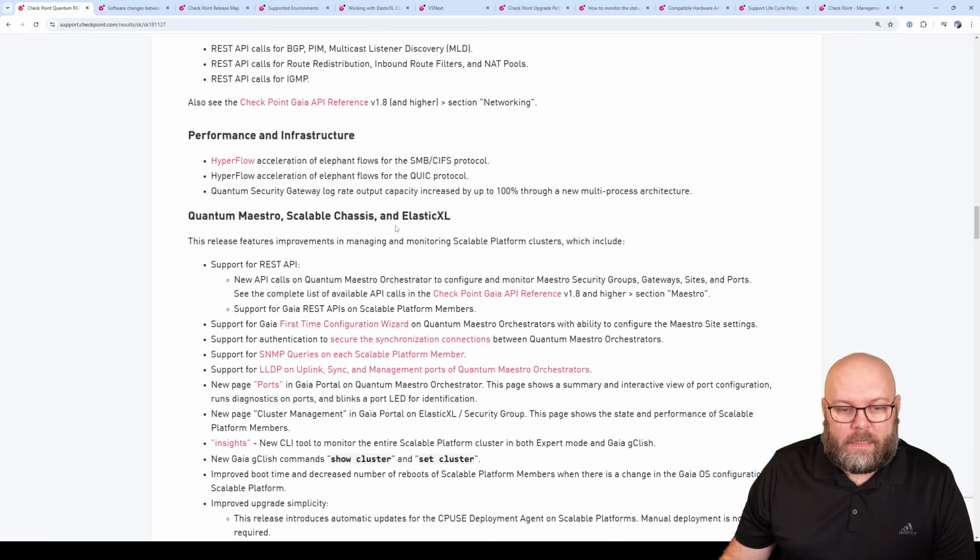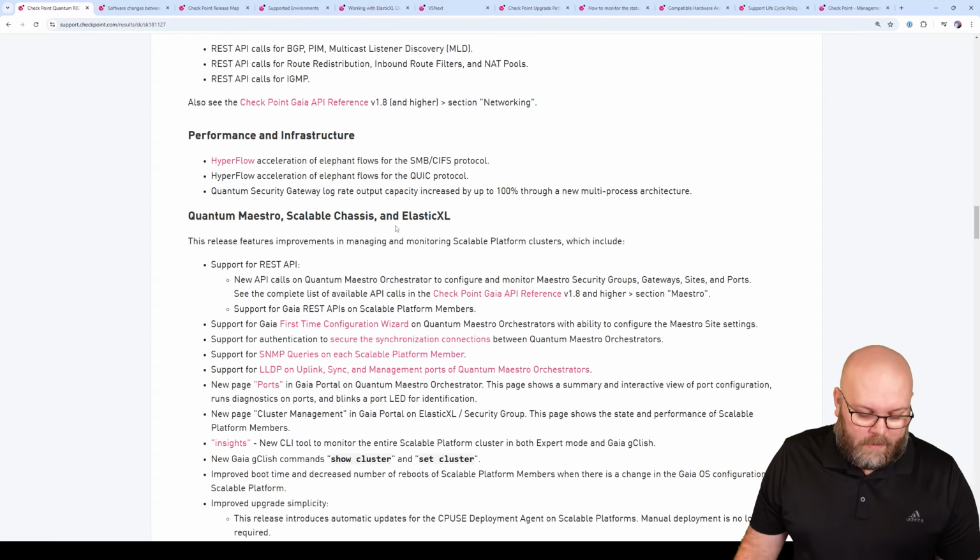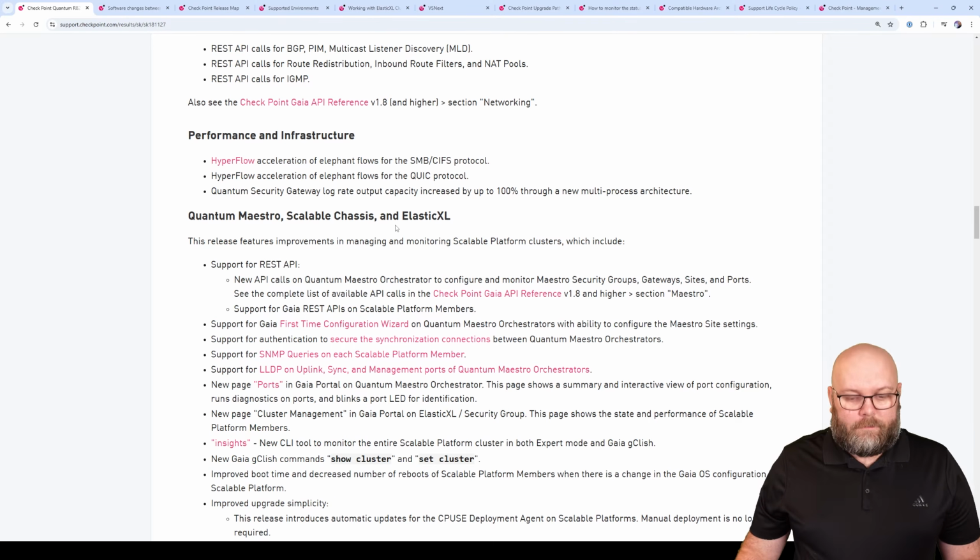Additional performance, meaning more things are supported within Hyperflow. Hyperflow is also something that is only for appliances, as far as I know, and Hyperflow is to fix issues with elephant flows.